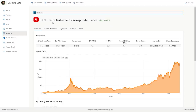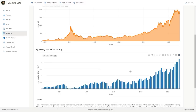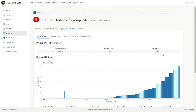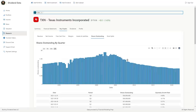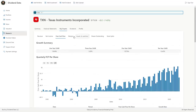Stock number 7 is Texas Instruments, ticker symbol TXN. This semiconductor company develops analog and embedded chips. Their earnings grow at a high rate and it has a current dividend yield of 2.5%. Over the past 10 years, the CAGR of the dividend is 21%, 18% over 5 years, and 14% over 3 years. Their most recent dividend increase was 12.75%. The payout ratio is 50%. TXN has bought back stock reliably over the past decade. Their free cash flow also grows at a high rate. Recently, I made a full stock review video on the company.